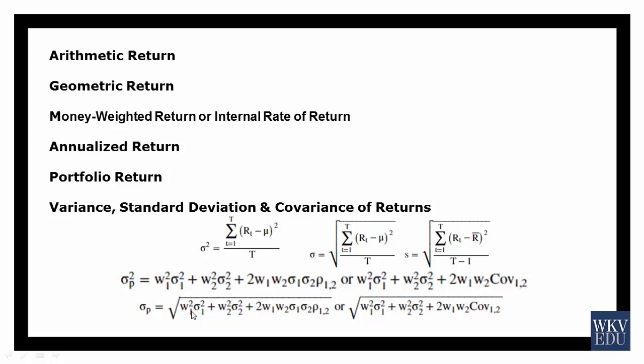The first part of the formula for the two asset portfolio standard deviation, that is weight squared into variance plus weight squared into variance, tells us the portfolio standard deviation is a positive function of the standard deviation and the weights of the individual assets held in the portfolio. The second part, twice into weight into covariance between the two assets, shows us that the portfolio standard deviation is also dependent on how the two assets move in relation to each other, either covariance or correlation.